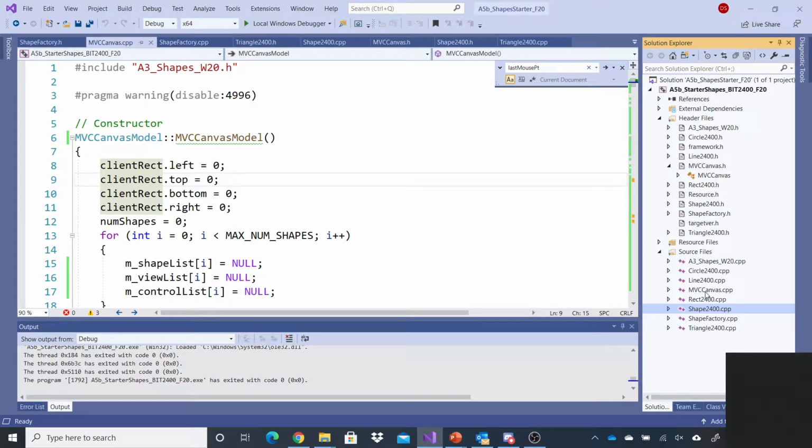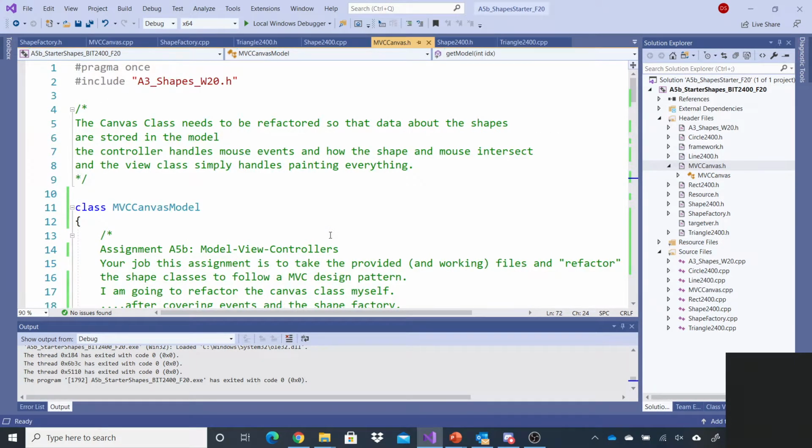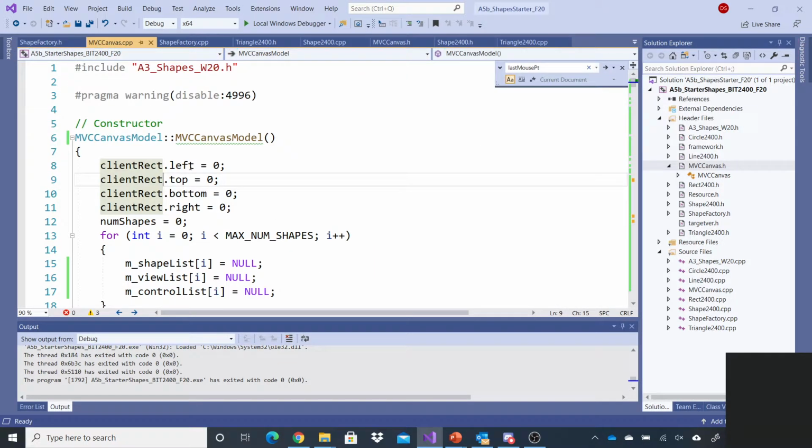MVC canvas, CPP, and .h. Because I'm making static arrays, they'll automatically be set up, and then I actually go into it and set them up. Okay, that should be fine. I am going through each one of those arrays and setting the values for each one of those positions. So it's giving me a warning, but I double checked that's not the issue.